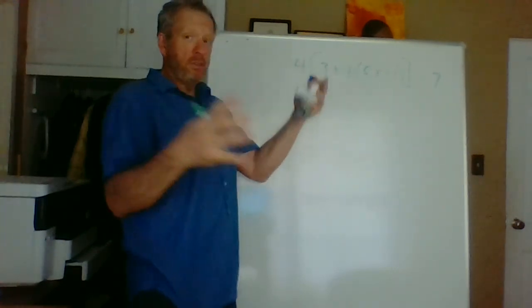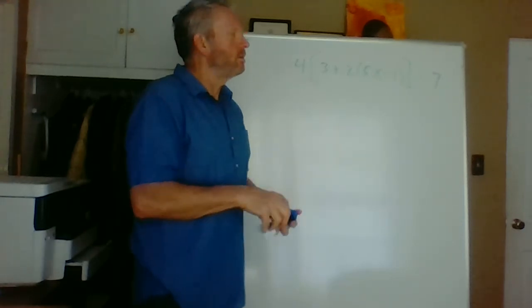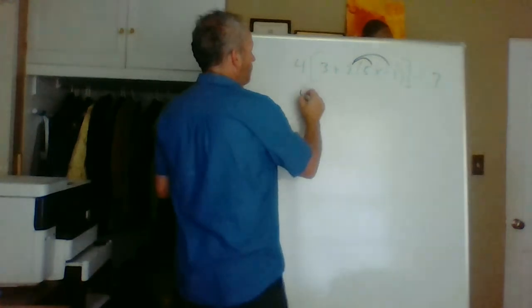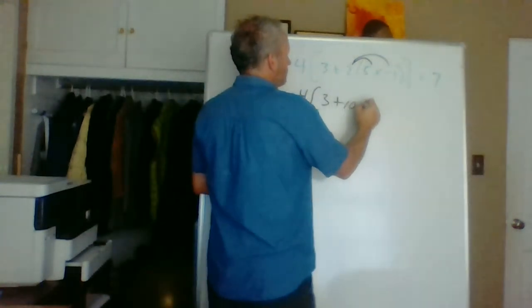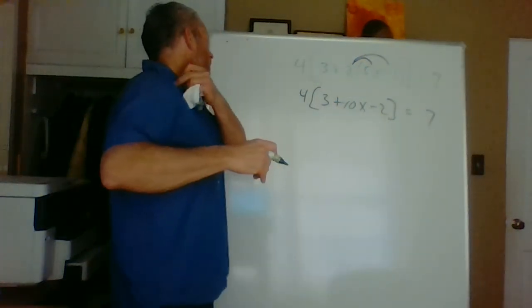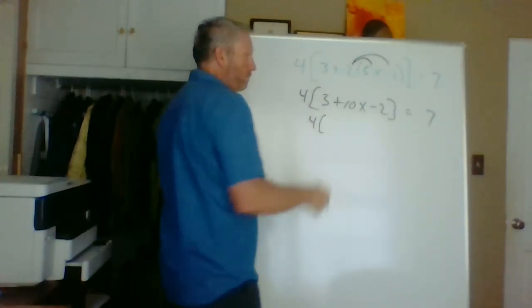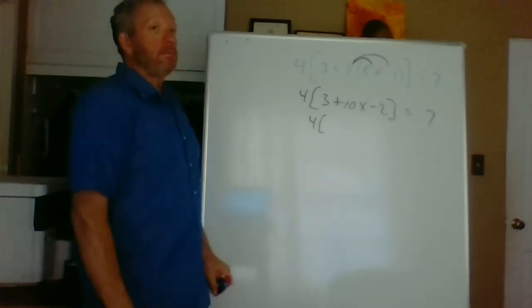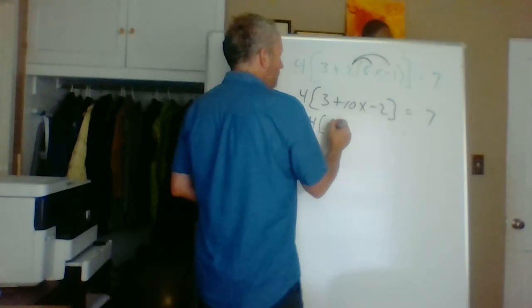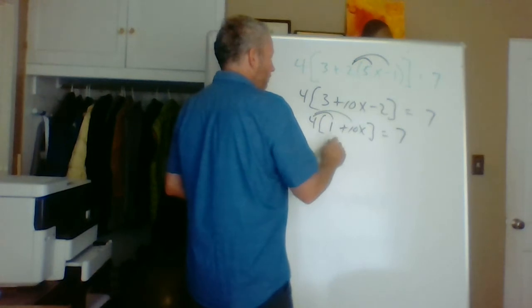There's multiple ways to do this one. When there are parentheses inside of parentheses, I tend to work from the inside out. You don't have to, but I think that's easier. I see the distributive rule. We love the distributive rule. We do it whenever possible, even if we don't know why. We also love combining like terms. So I see 3 minus 2. Now I could have done this distributive rule first, and that's fine. You'll still get the correct answer. But I can't resist. 3 minus 2 is 1. That's combining like terms. And now good old distributive rule.